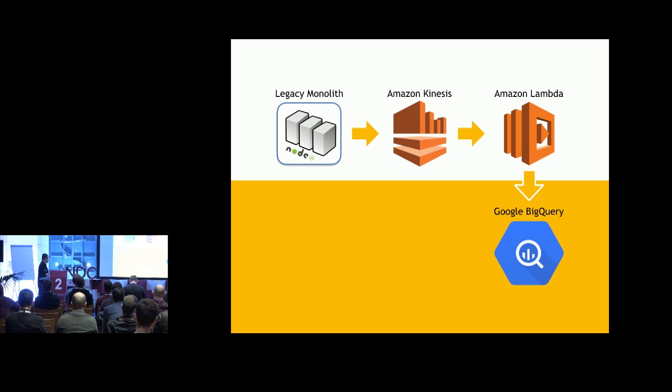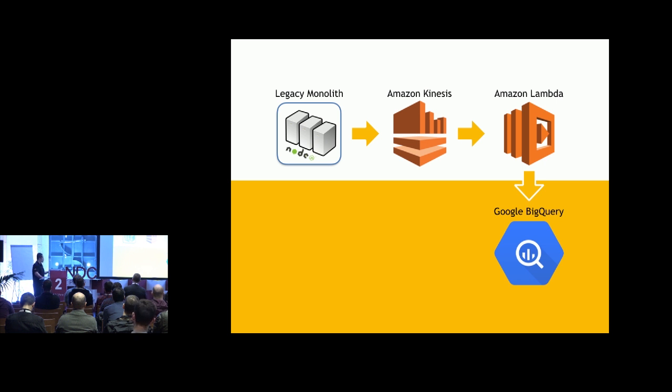So in this case, we were able to add another Lambda function that consumes all of the events being published by our legacy system. And we just live stream all of those events into Google BigQuery, which lets you run ad hoc queries against exabyte-sized data sets and still return results within seconds. Also, Google BigQuery, like many other services that we're going to talk about today, is all pay-per-use. So you only get charged for the data that BigQuery has to process, plus a minimal amount for storage.